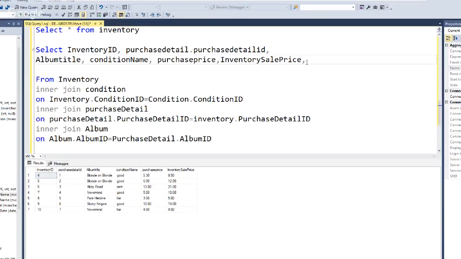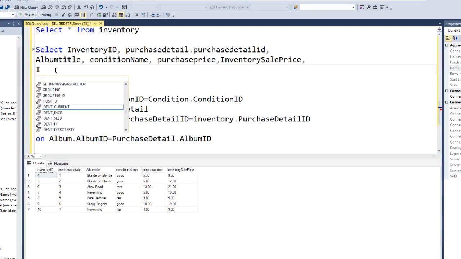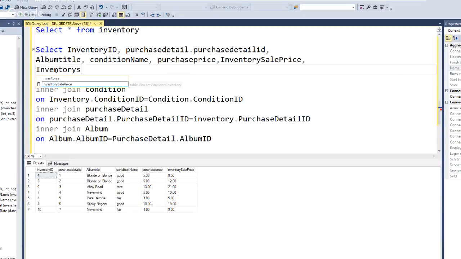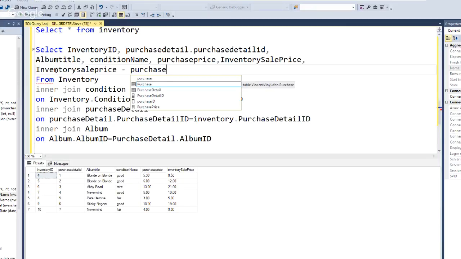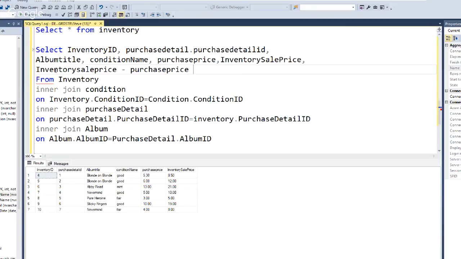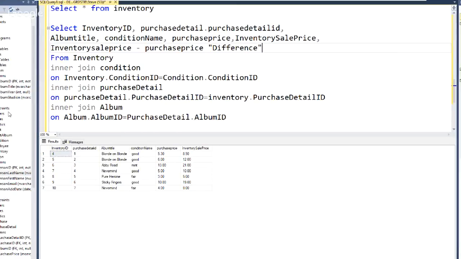So I'm going to do a comma there, and then we'll do inventory sale price minus purchase price. If I do that, it'll give it a field name, but this is an alias. We could do AS to make it clear if we want.